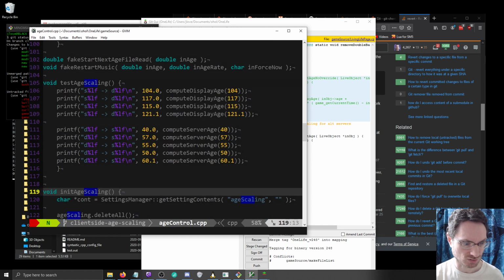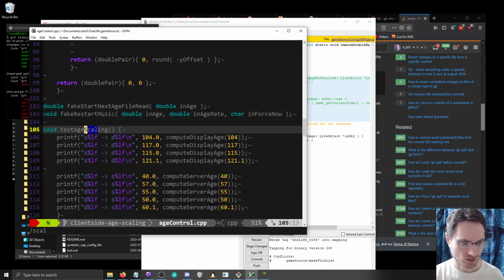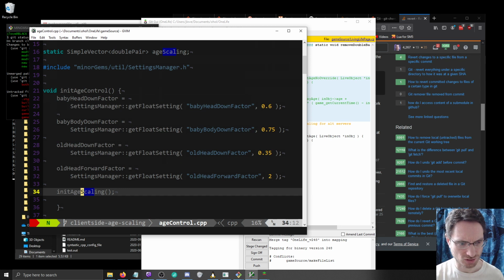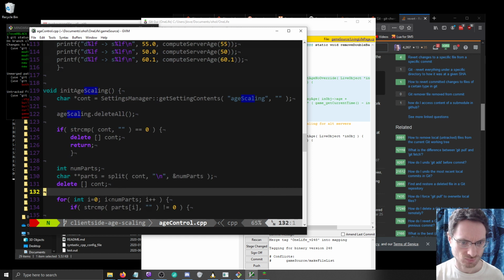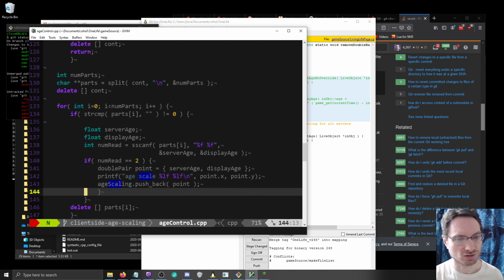There's test scaling. Somewhere I should have a, unless the default table is linear, and you actually do have to load something. Age scaling. Oh, maybe the default is linear.